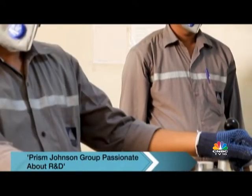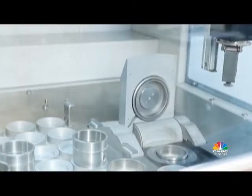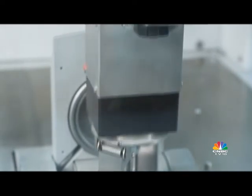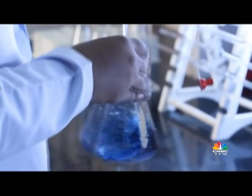Great. And you're also investing a lot into R&D. You have an R&D and innovation center at Raigad. What's the sort of path-breaking work that happens there? We at Johnson feel very passionate about R&D. And I always personally believe that we have a lot of talent in the country in our academic institutions. There are professors who are great, they have good knowledge. There are students doing PhD or pursuing various technical subjects. We have laboratories also available which are available to government.